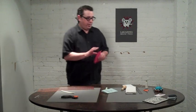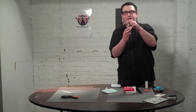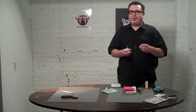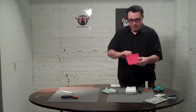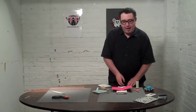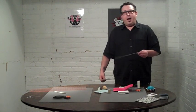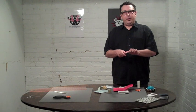So the next step involves an awl. And awls are extremely sharp, so I like to cover them up with a cork from, looks like this is a Beaujolais Nouveau. And the important thing to remember is that if your cover stock and your inside stock are not quite the same size, that you're measuring from the center, not from a specific number on the ruler.